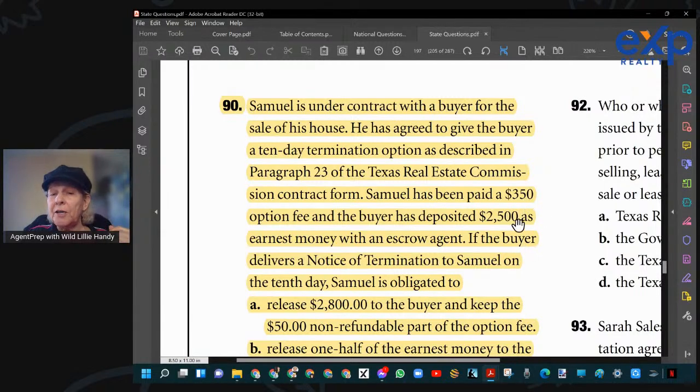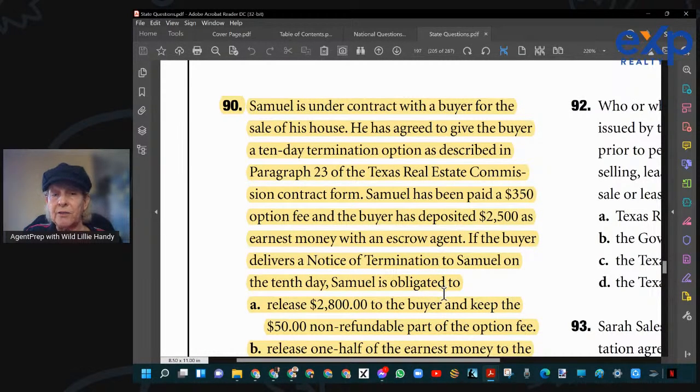And their earnest money is not at risk if they decide to terminate within that 10-day period by 5 p.m. But that realtor representing the buyer has to make sure that they inform the listing realtor before 5, so that realtor can inform their seller. Because remember, we have to acknowledge and be informed. Notification has to be given.